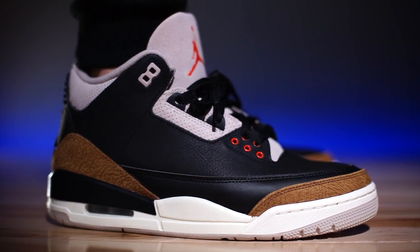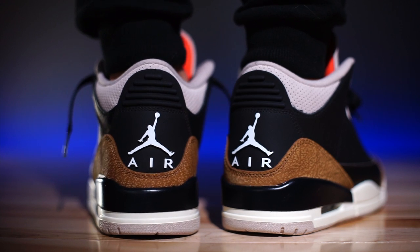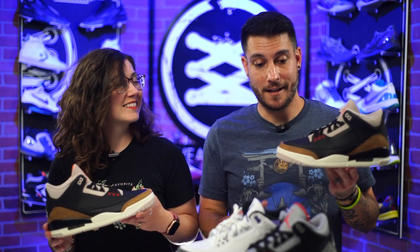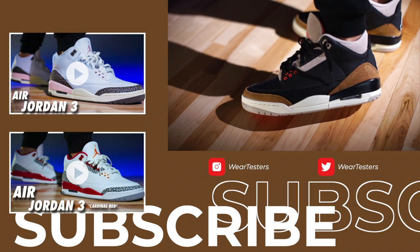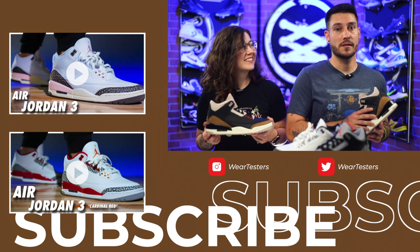Sound off below and let us know what you think in the comments. Personally, if I were to give anybody advice about these — if you're on the fence — wait till you see them in hand. This is one of those shoes where when you see it, you'll be like, okay, I see what he's saying. They're elevated. They took this and, believe it or not, they made it better. They elevated the original product visually, and I think that's very hard to do when you have a classic that's been a classic since 1988. I actually think this looks better than the original colorway — better looking, not a better product, just better looking. Let me know what you think in the comments. Thank you so much for being here, for subscribing, leaving a comment, hitting the like button, and sending a super thanks. Catch you on the next one — have a good one.